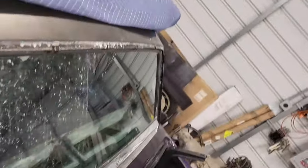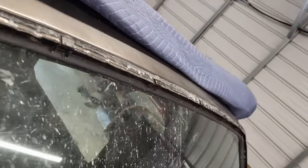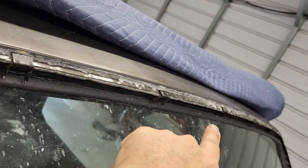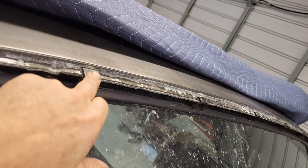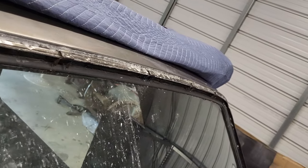All right, so just a quick look at what I got in here. I know it can be a little bit hard to see, but let's see if we can't get in there. We got the clips for the trim and all the way down. I was talking earlier about these things were probably trash, but I got them all cleaned up and got them all to work. I was really happy about that because you can't buy these.